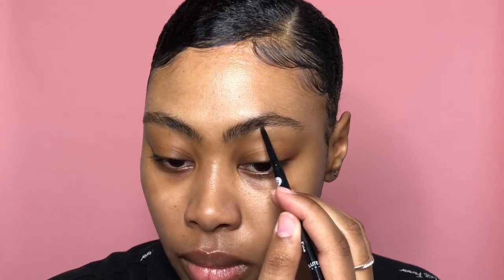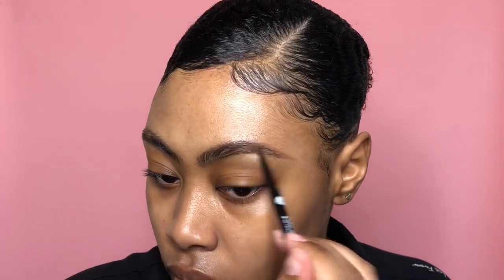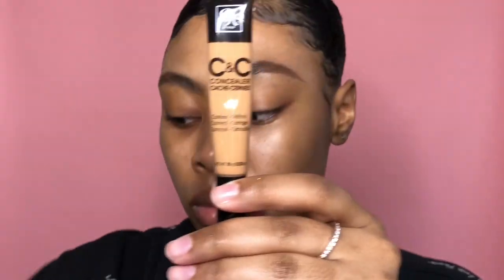So I basically changed up my routine a little bit, okay, a lot. And this routine is so much easier. So for brows, I'm going to go in with the Absolute New York brow pencils in Espresso and Auburn. I'm outlining my brows with Espresso, and then I'm going to gently fill in with the Pecan. And I said Auburn, Lord. I'm going to lightly fill in. I'm just feathering my brows. Lately, I've been liking to keep my brows super natural. And then I'm going to brush through to make sure the product is evenly distributed.